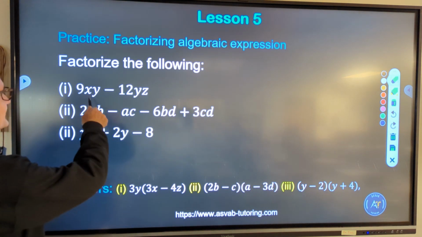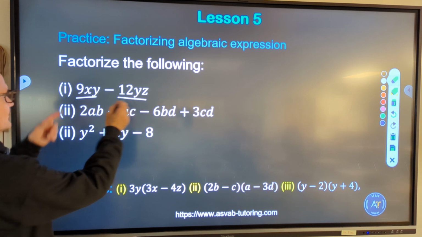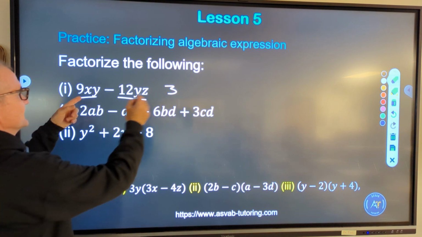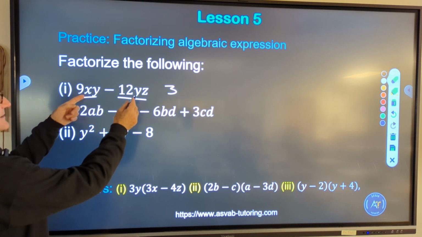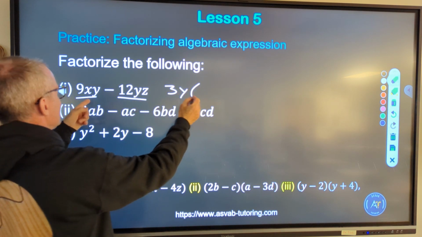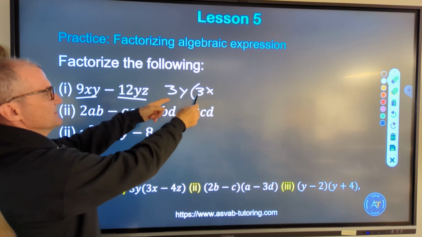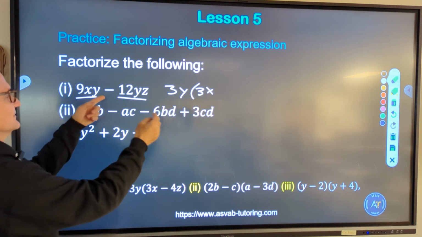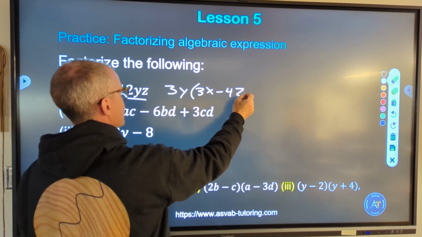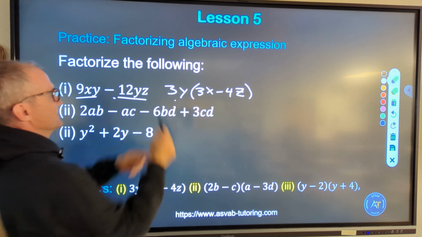Okay, so number 1 right here, I'm just factoring out a common term. What's common to this and this? Well, a 3 will go into a 9 and a 3 will go into a 12, so I can pull a 3 out. An x will go in here, but not in here, so I can't pull that out. But a y is common to both, so I'm going to pull that y out, leaving me with the 3x. Again, the check is distribution. 9xy is what I have. And right here, I pulled the 3y out, leaving me with the 4z. And that would be negative 12yz is what I have.